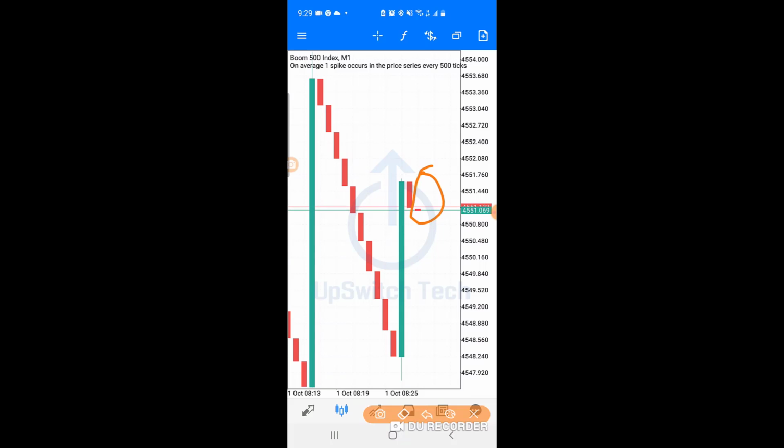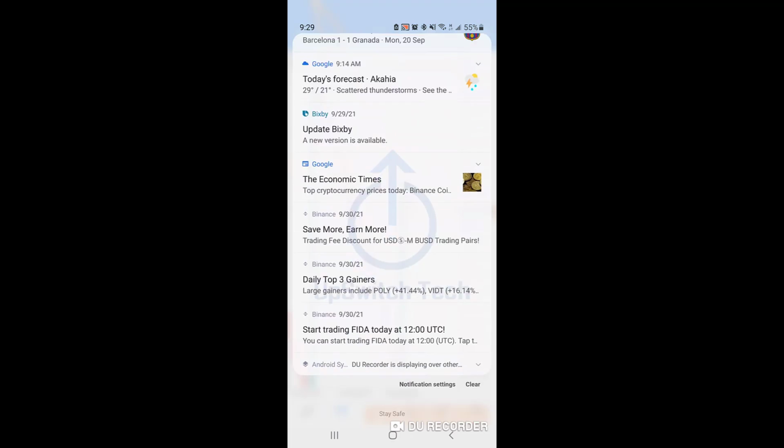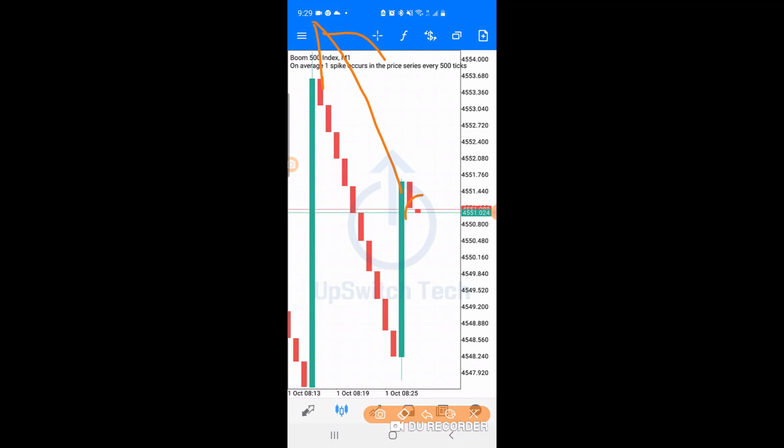As you can see, if you observe the time, immediately it entered 9:29, this candlestick started forming, because it's the 1 minute time frame. In the 1 minute time frame, it takes 1 minute for one candlestick to form. Like for example, this one now. It has taken 1 minute. When the time shifted from 9:28 a.m. to 9:29 a.m., this candlestick started forming.